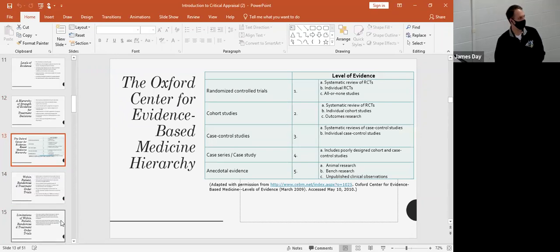So, level of evidence. The purpose of the level of evidence is to describe, in a number and a subletter, everything you wrote in your critical appraisal paper for the most part. That way, when you read that and you know what level of evidence it is, you have a good understanding of the methodological quality.